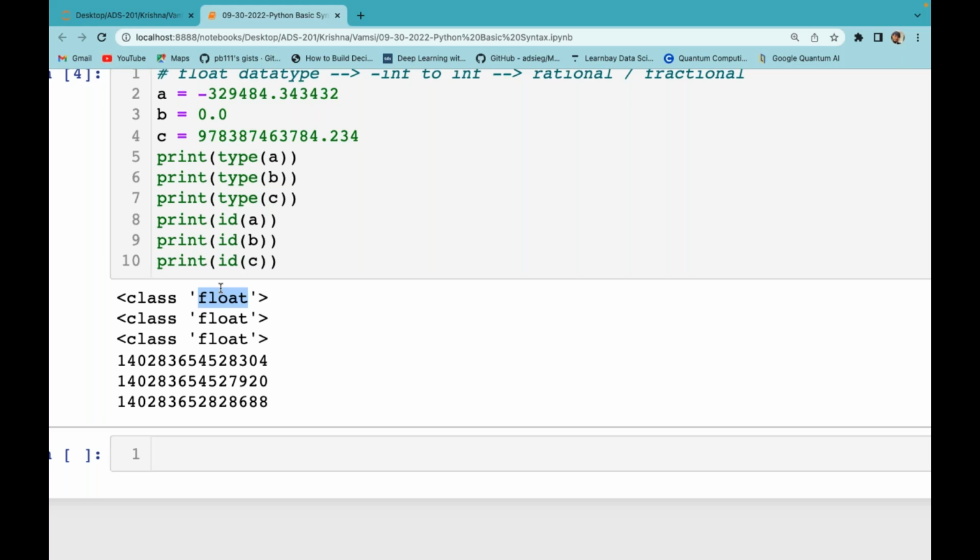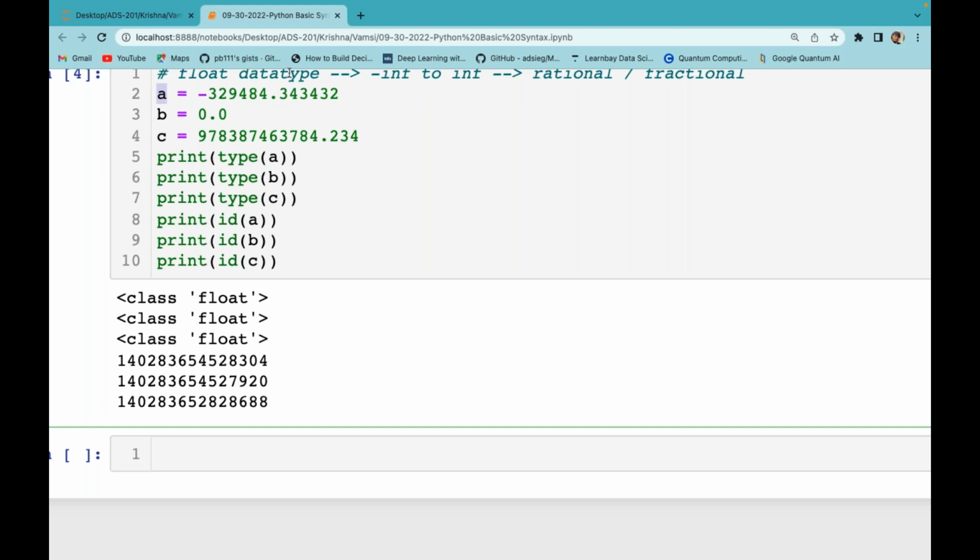Sumit, Vamshi and Jai, is this point clear? Yes, clear. The id is the memory location, the address. With this specific memory location, we are holding this data with this name.